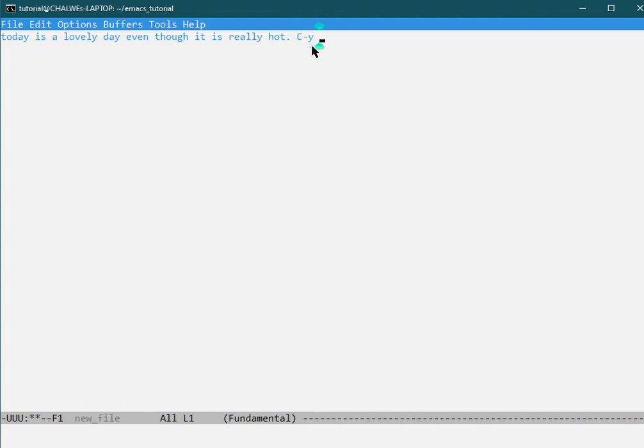If you see something written as MV, then this is not pressing capital letter M, but rather holding the Alt key, then you press V. For those systems where the Alt key might be giving you issues, like it's not working, you can use the Escape key. So you press the Escape key, then press V, and it's going to do the same thing as MV. Cutting text is Control K, then pasting text is Control I.